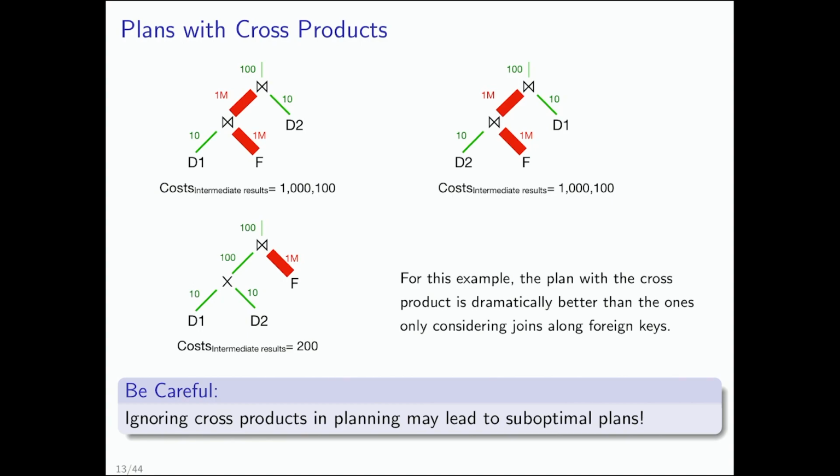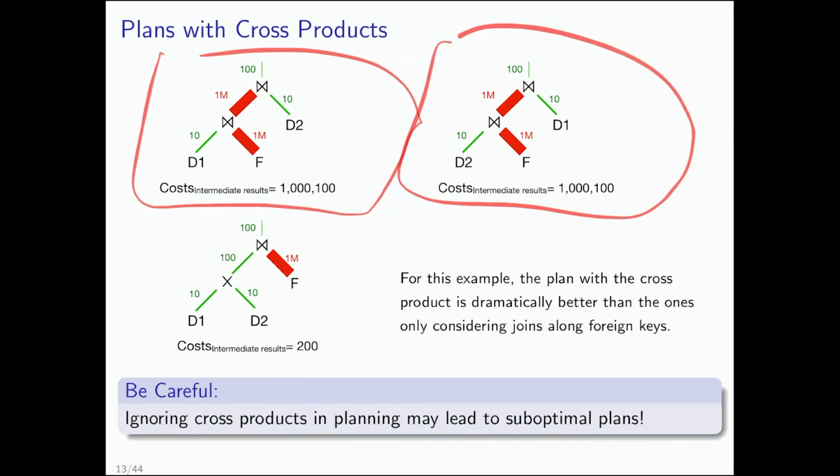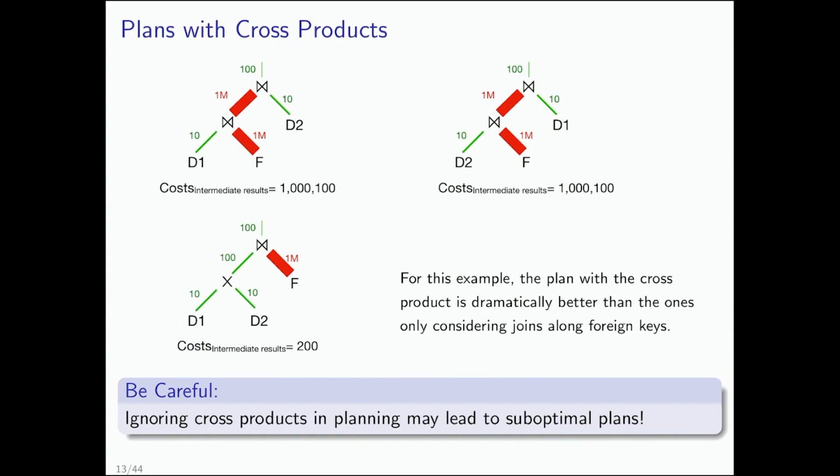So you see, if you made the decision to just enumerate possible alternatives that have joins, and if you made the decision, no, that's a cross product, how can that be any good? But hey, it's 200 versus 1 million, it's a huge difference. And actually, these plans are executed in certain situations by certain optimizers because they're so much faster. And that leads to an entire discussion of, why the heck did that even happen? My cost model should be a good predictor of a good plan, right?